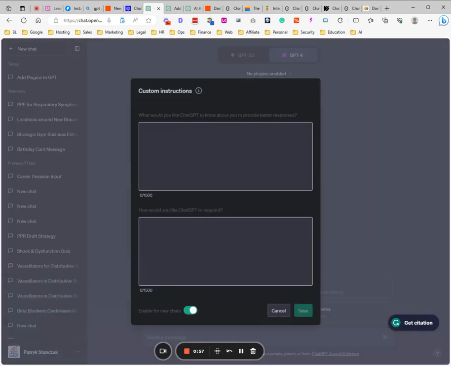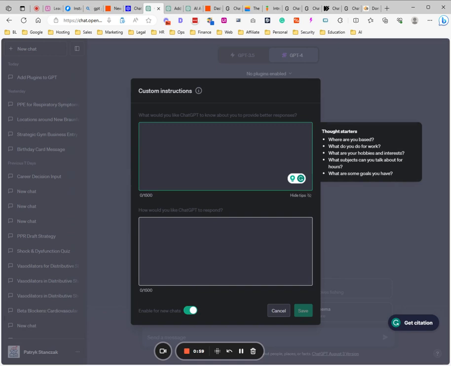We can go into custom instructions. So instead of going through all the different responses and doing the priming that I've mentioned multiple times, where you have to put in a lot of info before you ask it so it has a better picture of everything, you can enter a bunch of stuff in here and just have it ready. So GPT will use this for all new chats, as you see here. You can enable it and disable it.